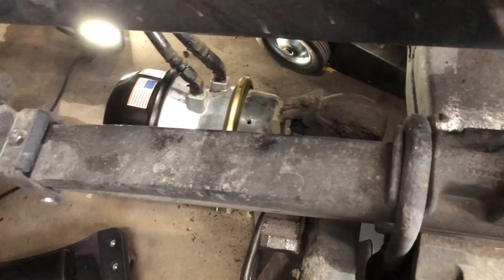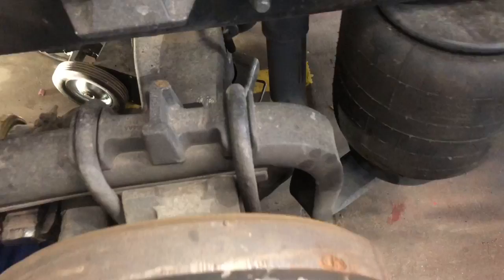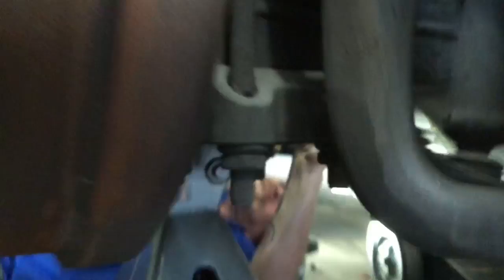And that's where we're going to use the little ratchet and socket I brought over here a while ago. Bill's going to talk to you about how to do it and how you know where you got to go and how you know where you got to stop. All right, on this type slack adjuster, some of them are made different, but with this one, put your ratchet in the tightening down mode.